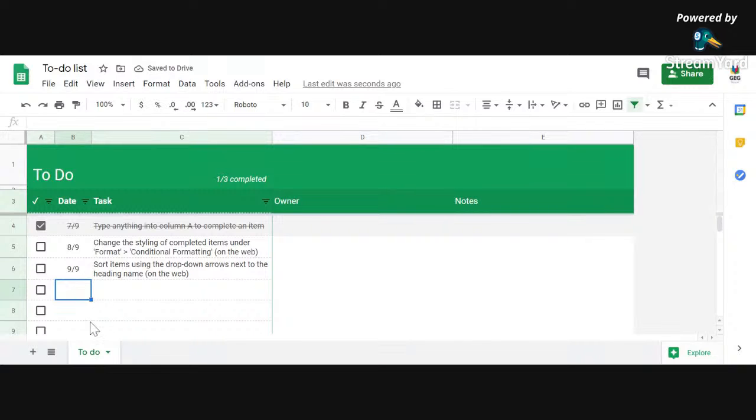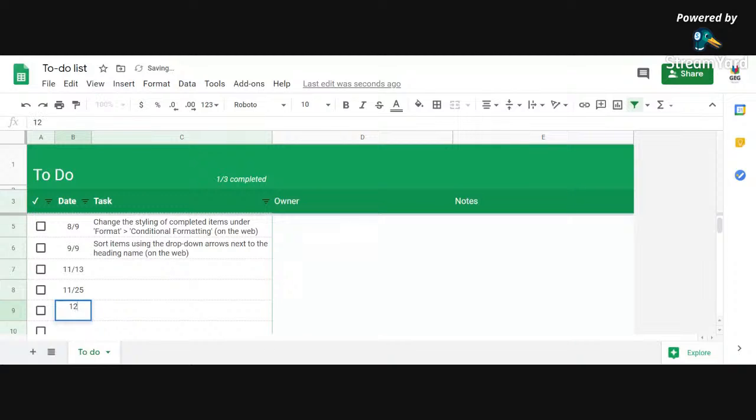Add yourself a few more dates. We have November the 13th. Then we will have November the 25th. Maybe you want to have December the 29th, etc. Of course, you can also detail a task. Call all the family.